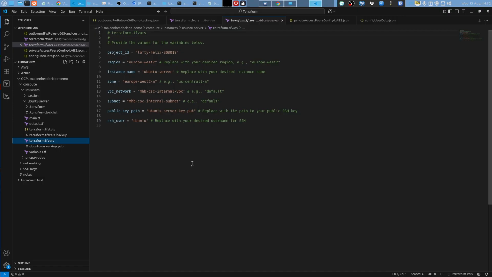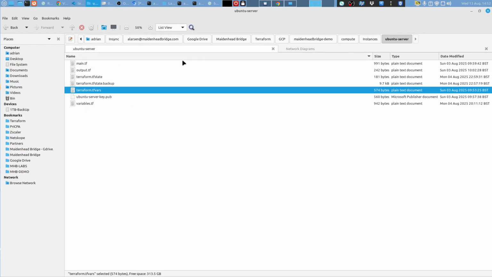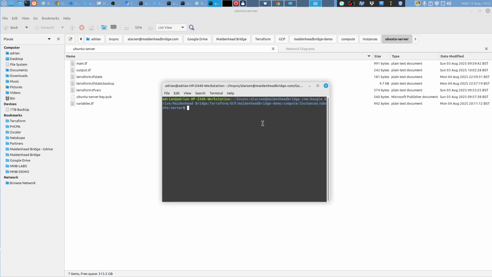Okay, I'm using SSH keys for everything. Well, Google uses SSH keys for everything. Then I will get into this directory, and I will do again Terraform init.